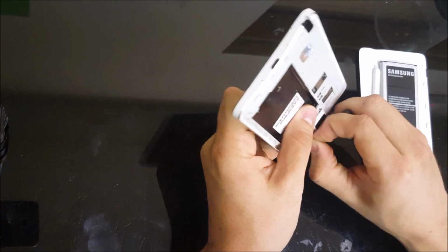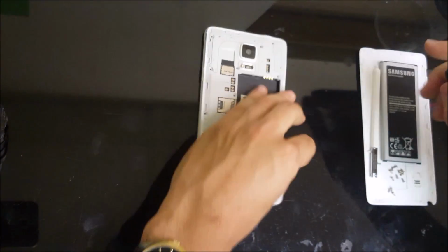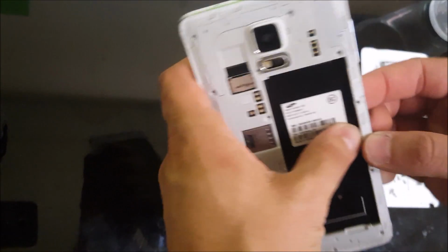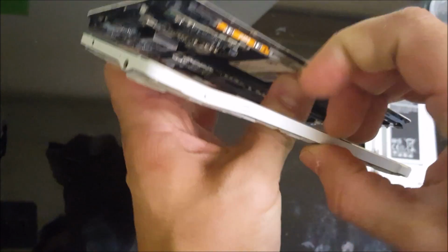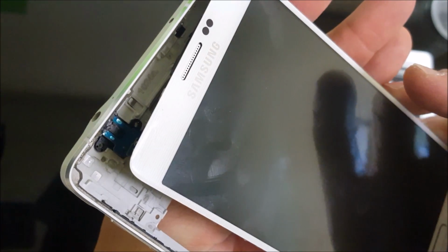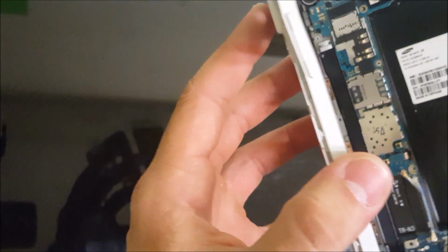Alright, so after you have all of the screws removed, you're gonna have to give the phone a little bit of heat so that we can start lifting up around the frame. And we're gonna pull back on it, and the front screen assembly with the motherboard and the frame will pop out. This one actually popped out very easily because this phone has been taken apart before.